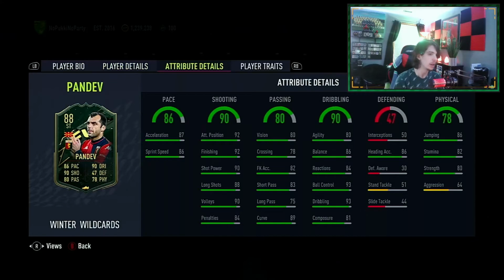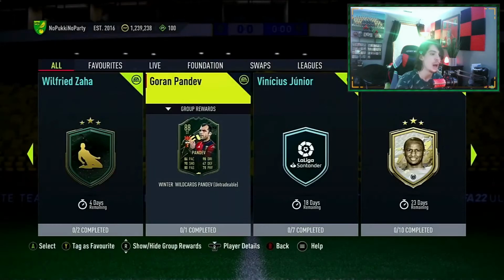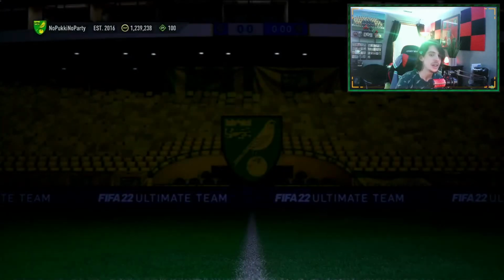That's pretty good. 80 agility is not the best, but other than that, his dribbling stats look unreal. Shooting is world class. 83 short passing, 80 vision, perfect. Pace is a little bit low, nothing that Chem Style can't do on that. And he's got good physical stats as well. 80 strength, 82 stamina, 86 jumping, 86 heading accuracy at 6 foot. That is not bad.